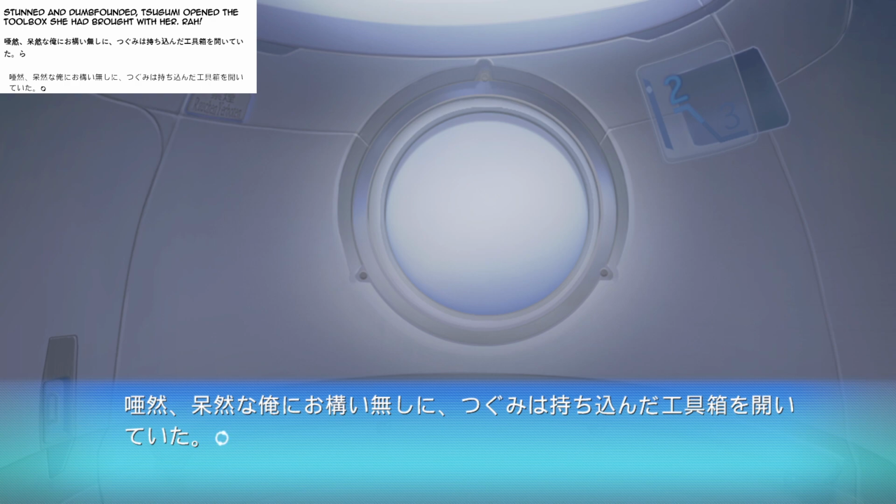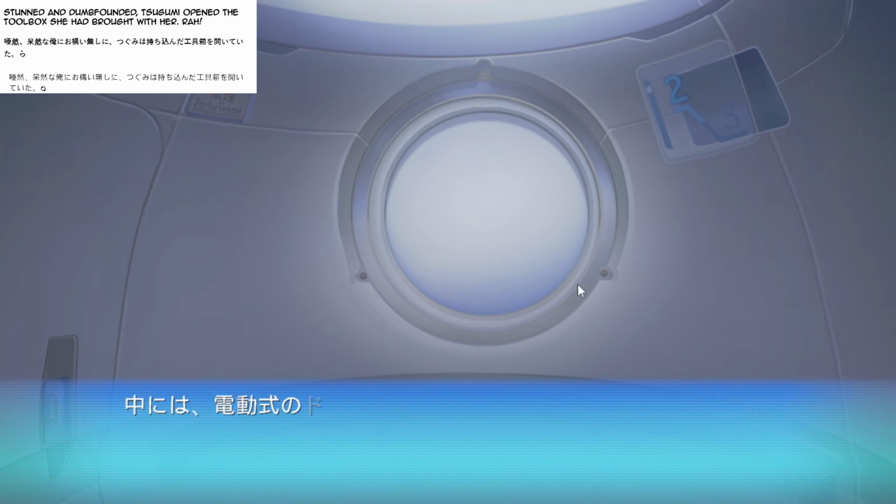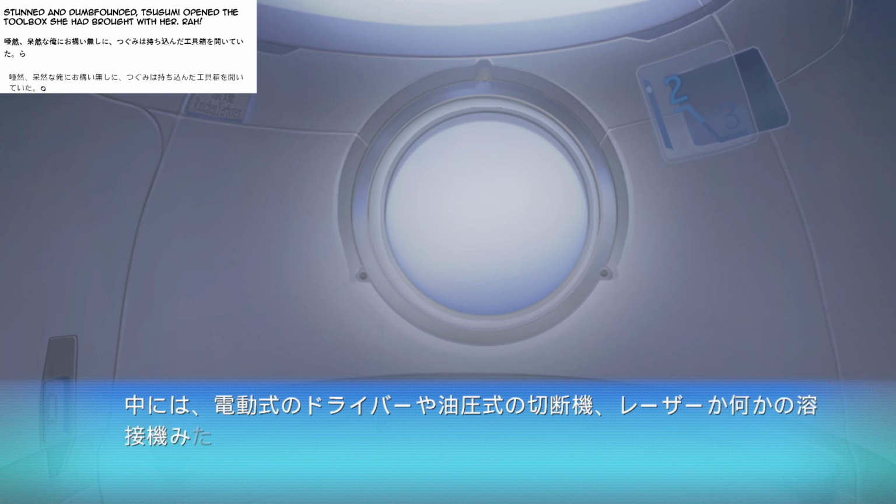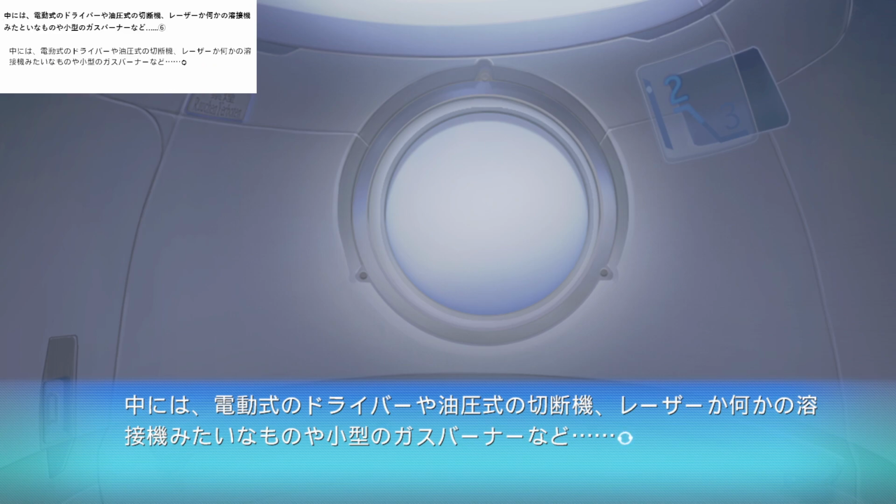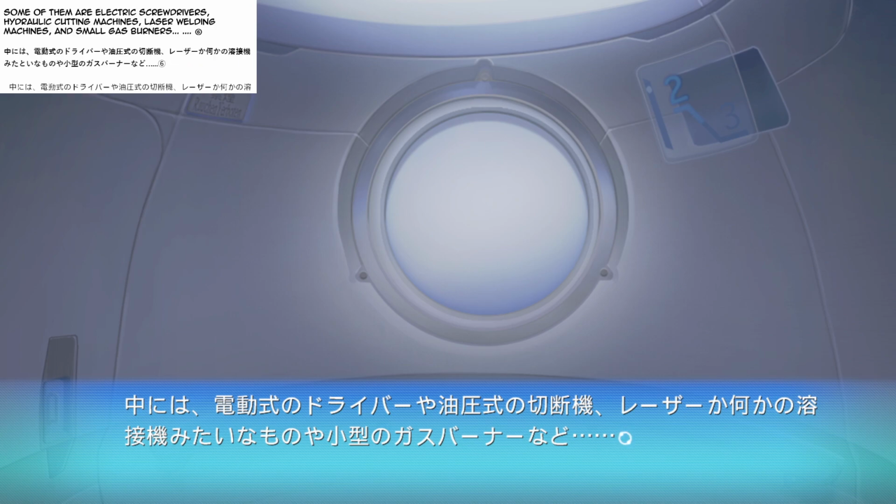Stunned and dumbfounded, Tsugumi opened the toolbox she brought with her. The ballast I provided was it? This thing is supposed to be able to take up way more than just two people, Tsugumi. It was supposed to be full like in the original.